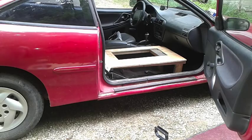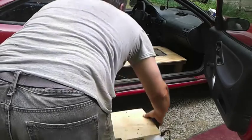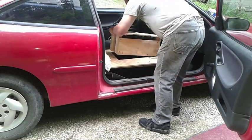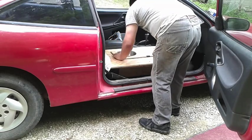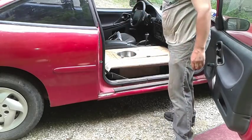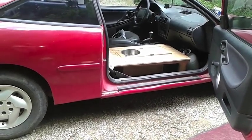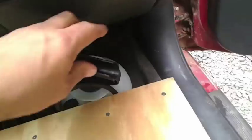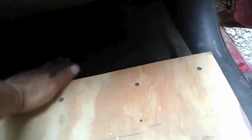Okay, let's see how it all fits. You got your water tank and the rest of your cabinet. The water tank actually can slide all the way up. You can actually fill the water tank. Let me take you off of your little stand here. You can actually fill the water tank now from up here, and you can pump it. And then when you're done, lay it down and it goes out of sight. And you can still store stuff up in the front.